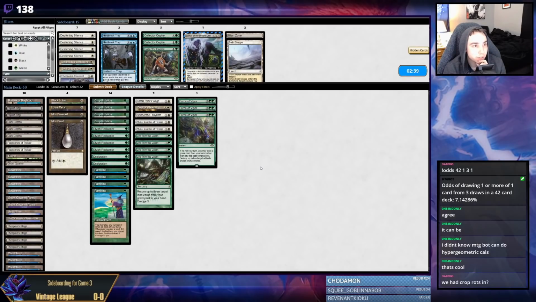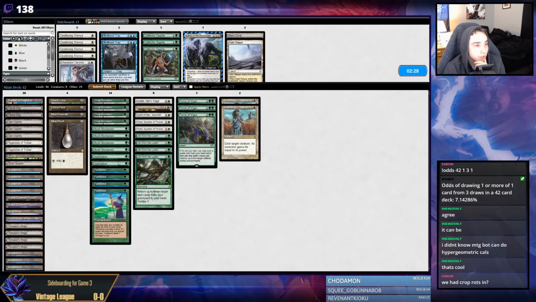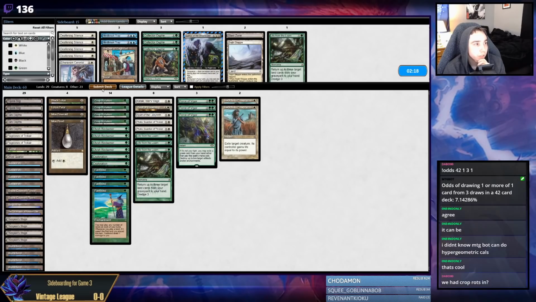Crop rots. Yeah, we had all kinds of crop rots to hit too. We had a lot of outs. I don't really like swords, but I guess if they're playing Vengevine, swords do get a lot better. So I'm kind of in on swords now. And then I think we can just trim on a loam and a bazaar. I think typically bazaar is not 100% necessary.